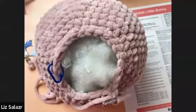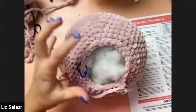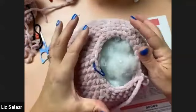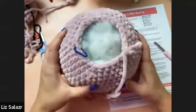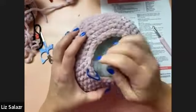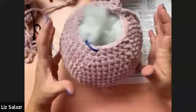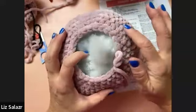As I'm working rounds 22, 23, and 24, this hole is going to get smaller and smaller. You want to make sure that you have it stuffed the way you want, because once you close it, you don't want to have to open it back up. So move the stuffing around, make sure it's the shape that you want it. And then you keep working those rounds.